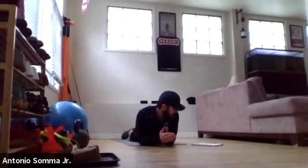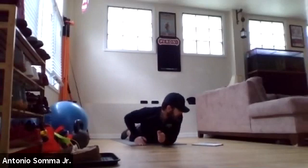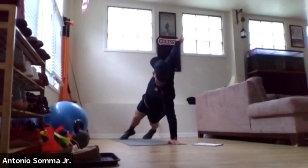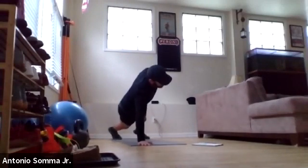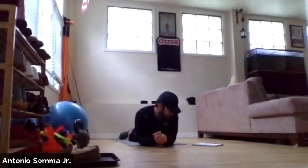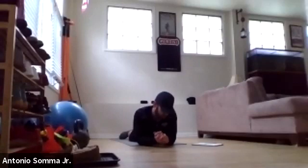3, 2, and 1. All right, T rotations. 3, 2, and go. Just mobilizing that back. Get our thoracic rotation working. That's what the T stands for. So doing our best to activate our upper back where we're not able to do rows, pull-ups, as far as body weight is concerned.